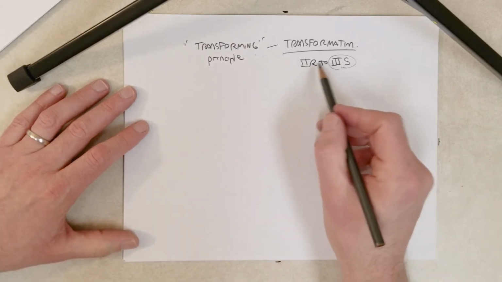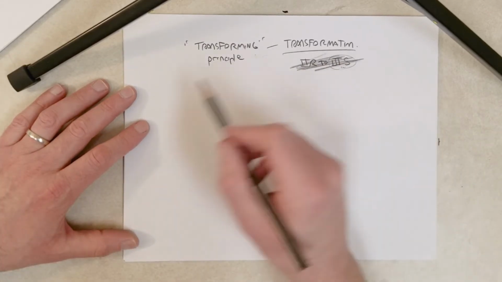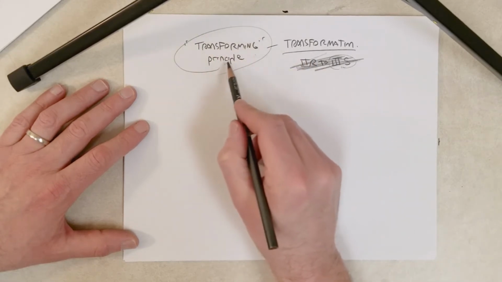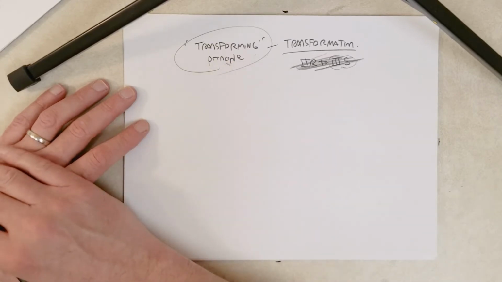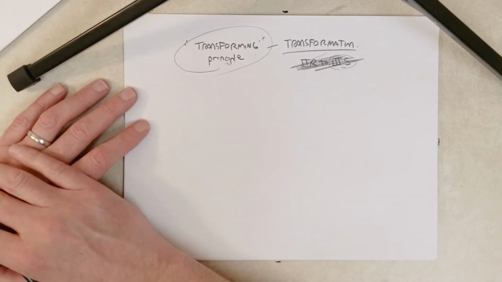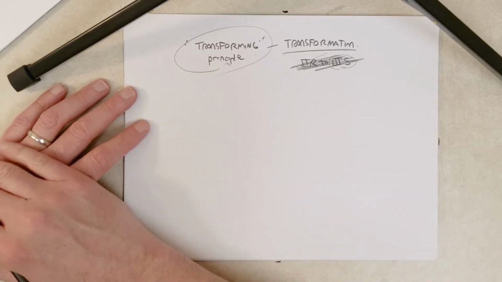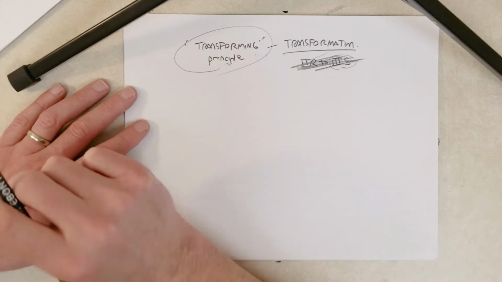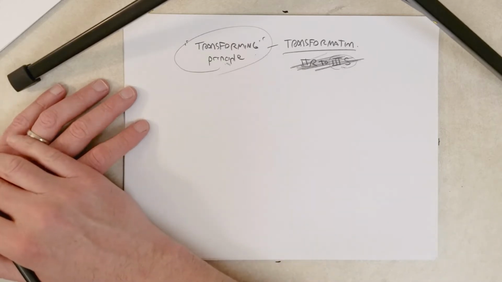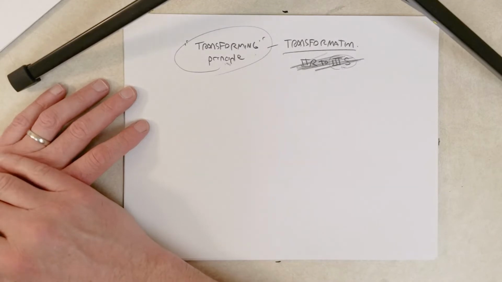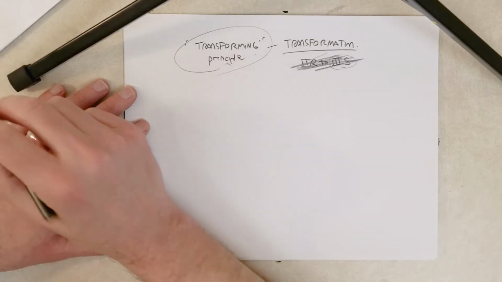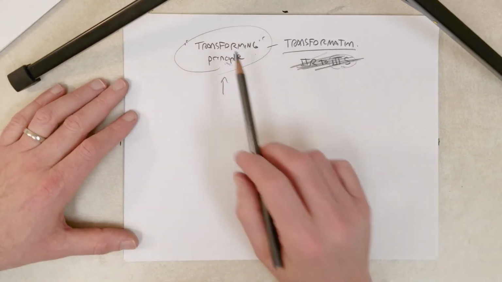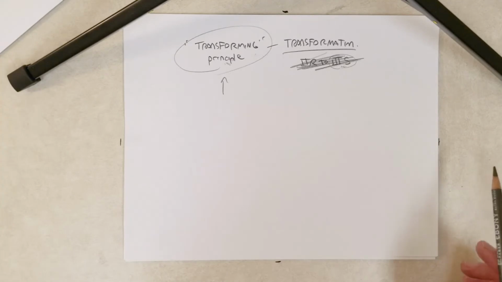Now, I'm getting ahead of myself. So, after Griffith's experiments, scientists were focused on what is the transforming principle. I told you it was DNA. You probably knew it was going to be DNA, but they didn't know. They didn't know what component in the dead 3S cells was transforming the 2R into 3S. So scientists set out on a search to try and figure out what the transforming principle was.